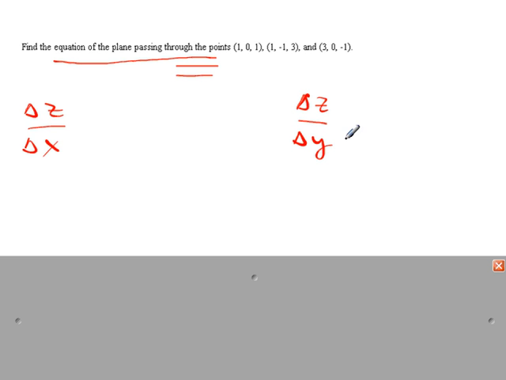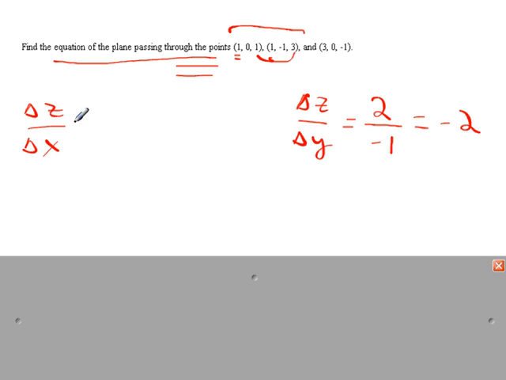So the idea is we're going to look for a place where only the x's are changing and only the y's are changing. So if we look at the first 2 points, for example, notice that my x value stays fixed. When my x value stays fixed, I decrease my y value. And that decrease in my y value from 0 to -1 results in an increase of my z value from 1 to 3. So the slope, the change in z over change in y, is -2.